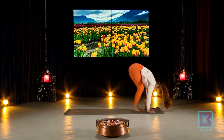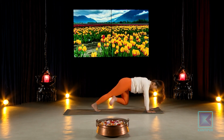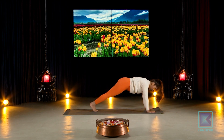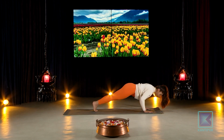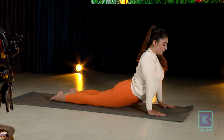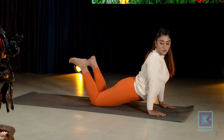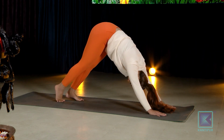Inhale slowly up, high plank or down dog. Slowly coming in. Legs like khulne. Again, shoulders ko tala chai wrist huncha. Inhale, exhale, come down into the front. Gently back up. Into your cobra. Curl the toes. Up you go. Downward facing dog.